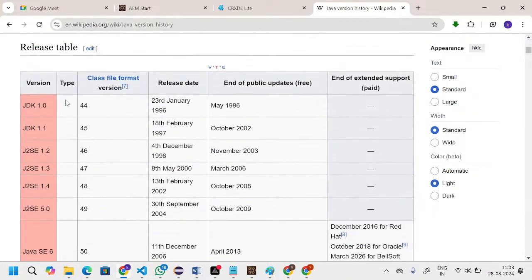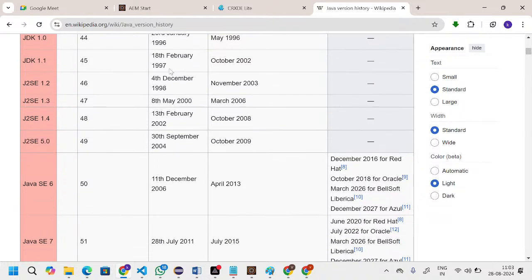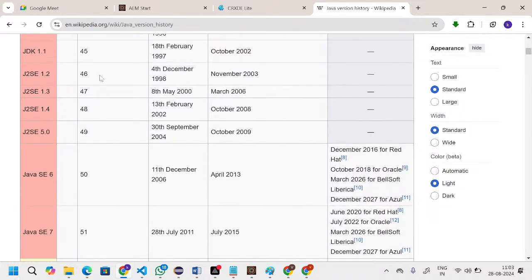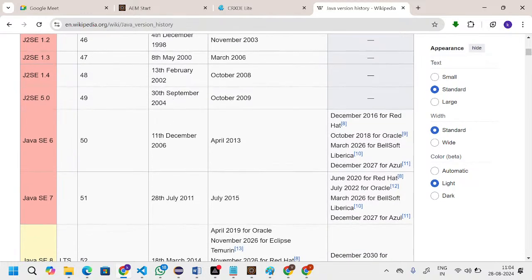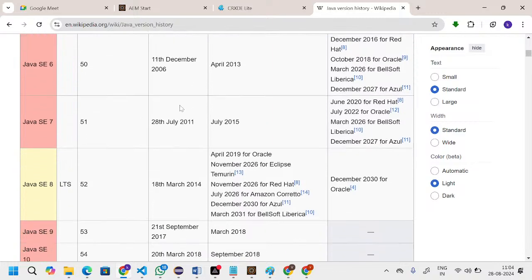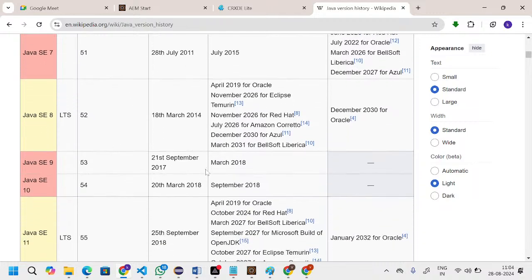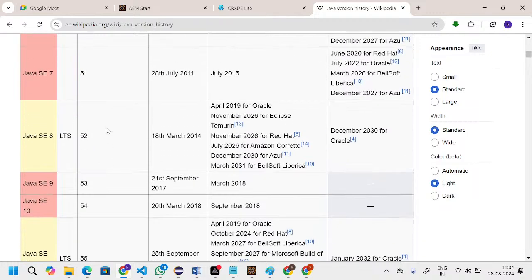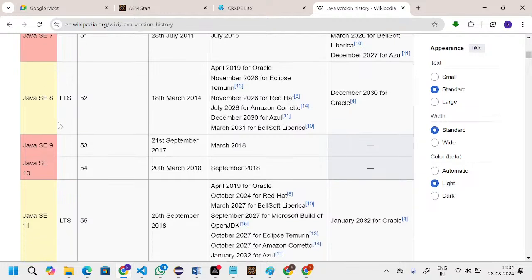The first version they released in 96, the second version in 97, the third version in 98, and later versions in 2000, 2002, 2004, 2006, 2011, and 2014. This was a very big release in Java history.